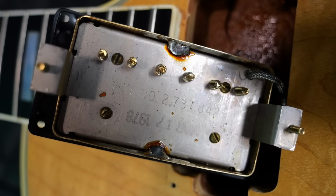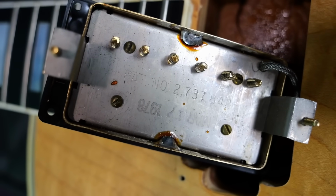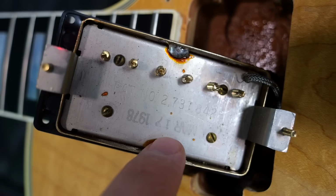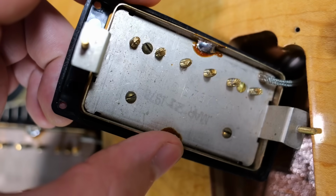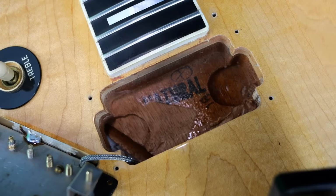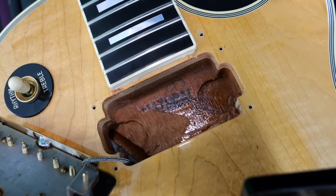But anyways, inside here we have our patent number engraved T-tops, and these ones have the date, dating it to 1978. Looks like 17th day of March. And our bridge pickup looks like the 21st of 1978. Also in March. And you see, tearing this apart, I remember a lot of things I missed, like I didn't even talk about neck tenons.